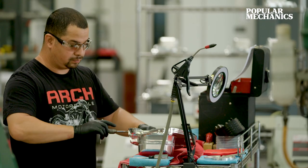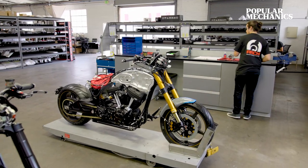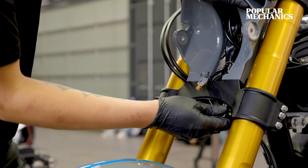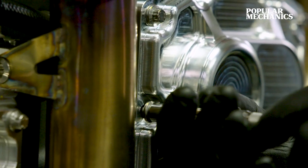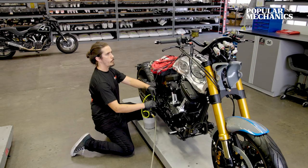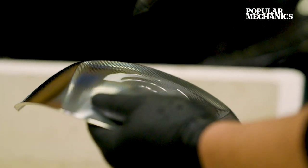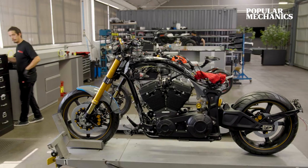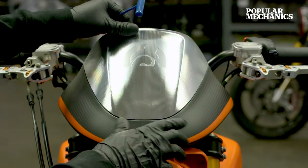The number of motorcycles that we might be building at any given time can vary — it could be one motorcycle at a time, it could be four or five motorcycles at a time. We have two assembly techs that handle most of the work. We do some sub-assembly of components so that instead of putting together 3,000 parts in final assembly, we're pre-assembling things and then you're maybe putting together a few hundred pieces in the end. But we have the ability to build multiple motorcycles at one time. Basically, one technician builds the motorcycle from beginning to end, and it takes approximately a week to ten days for him to assemble it.